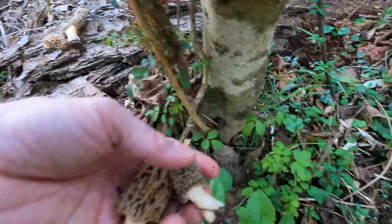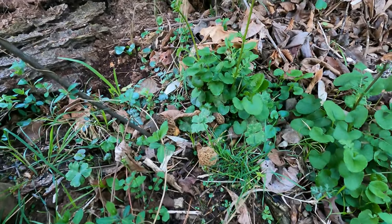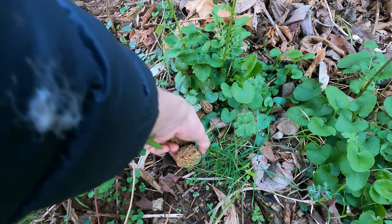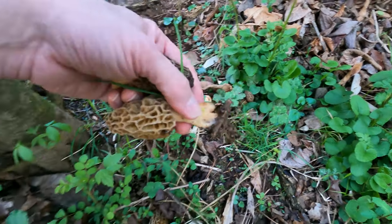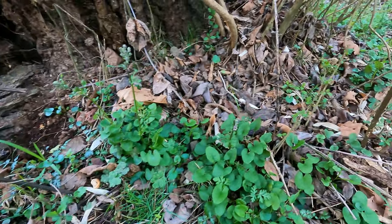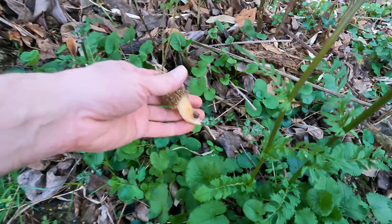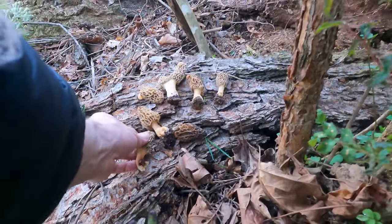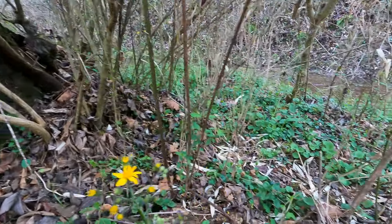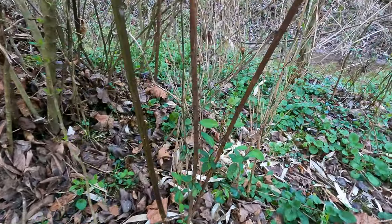Some people might find it controversial to pluck mushrooms, but there's nothing wrong with plucking mushrooms if you understand how the organism reproduces and grows. There's absolutely no reason to worry about it. I don't normally do it, but like I was saying earlier, that's more for the sake of just keeping my harvest clean. It doesn't hurt the organism whatsoever to pluck mushrooms. I may get some comments stating otherwise, but studies have been done on this.